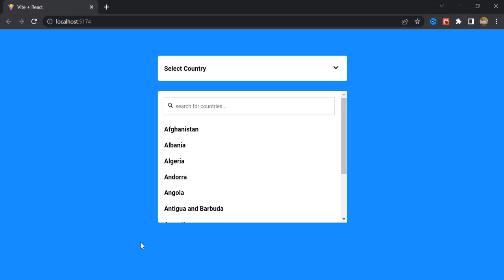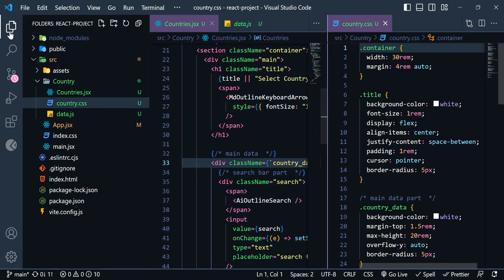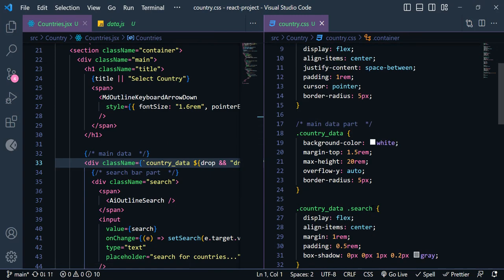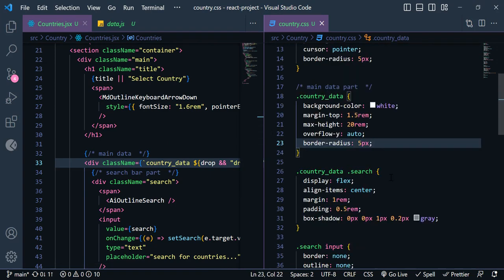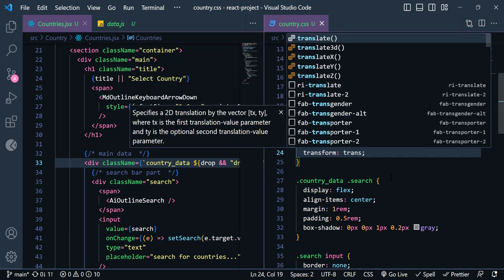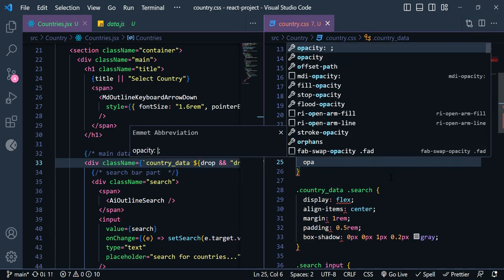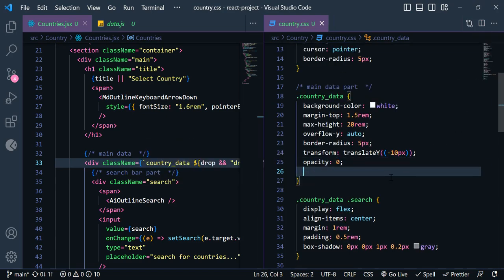Okay, now at first we need to hide that, so I'm gonna open CSS again. As you can see, our country data is in here. So to hide that, at first we need to write transform translateY minus 10 pixel. Opacity is going to be 0.